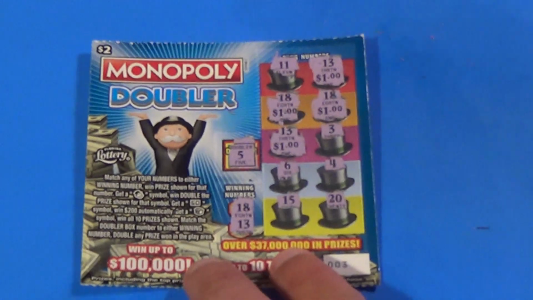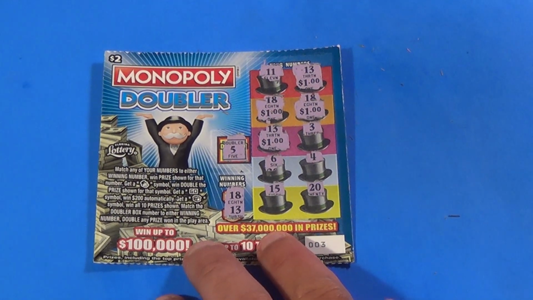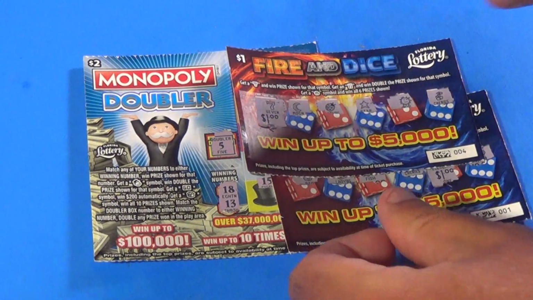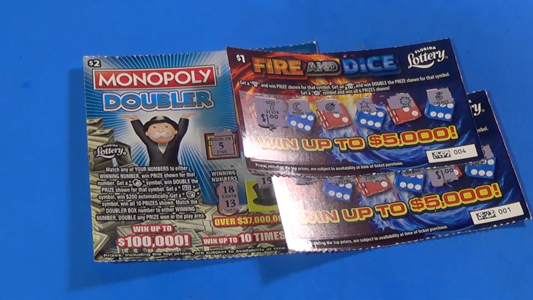But we got some wins here. We got there, focus, there we go. And we have $4, and we have 2 and 1, $7 back, and we spent 10 on all these tickets.